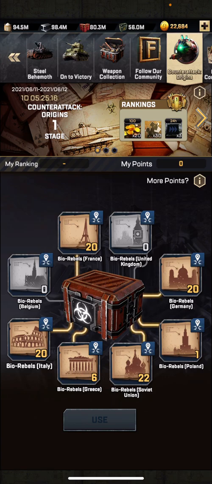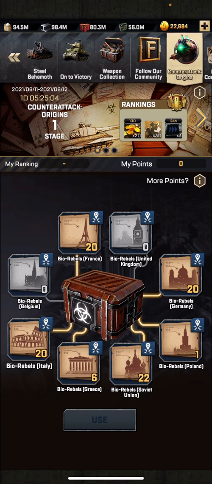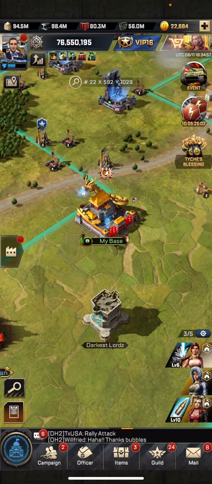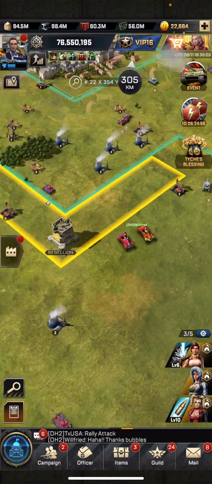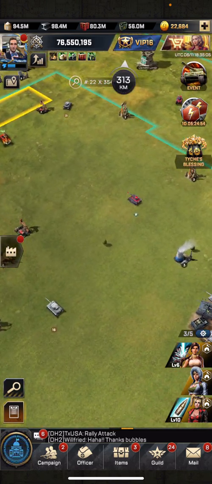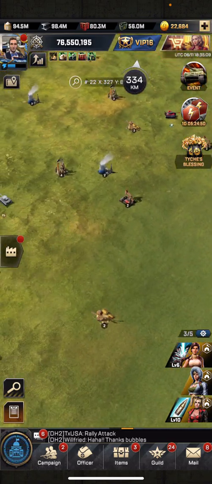So stage 1 is about collecting these cards from each different country. We have 8 total countries to collect, and a lot of action points are required for this type of event. There's a couple different ways you can go about it. I personally like to split my marches up into 3 to 4 different units, and that way we can be in multiple places at once.